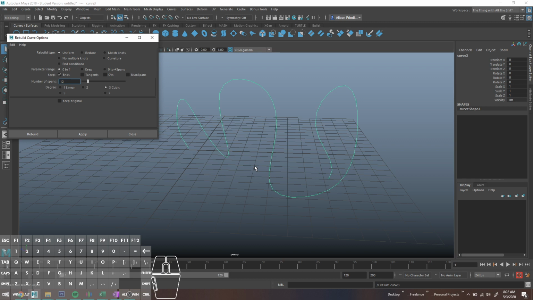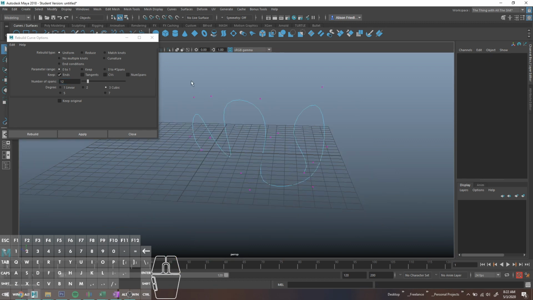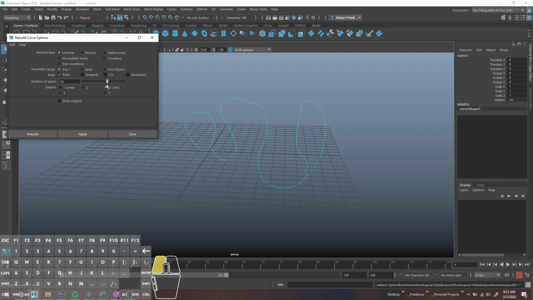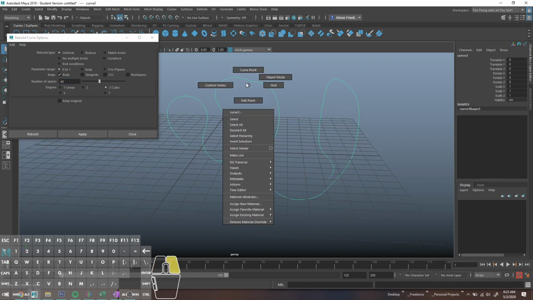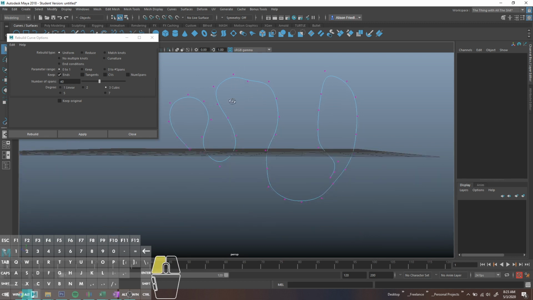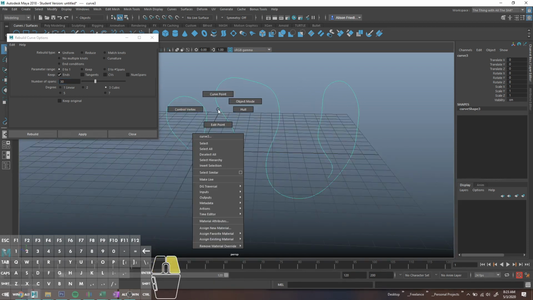What we should be able to do is hit apply, and what it does is it goes through and basically redefines the curve with fewer control points. And in this case, I think I had too few, so I'm going to try bumping this up to maybe 40. And you can see that does a little bit of smoothing, and there's definitely way fewer control curves around. So it could potentially be a good way to redefine a pencil curve. Try 30. And you can see it is changing the shape of the curve, but the overall feel of it is pretty much the same.